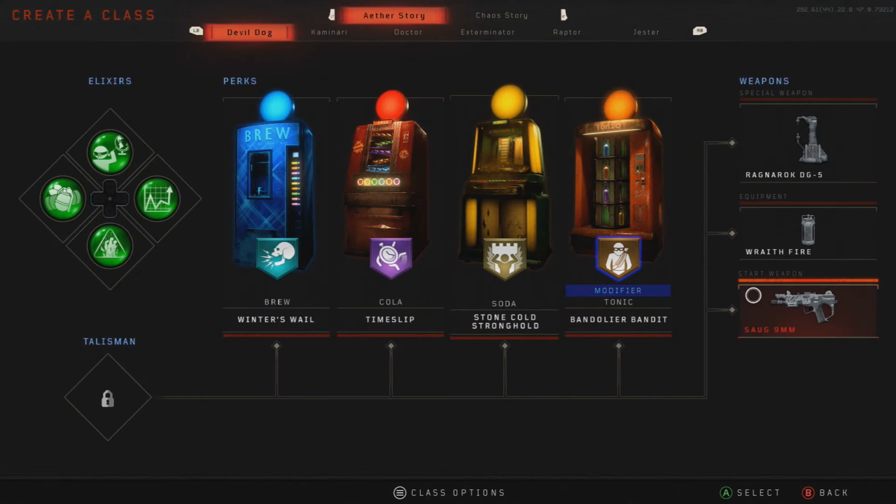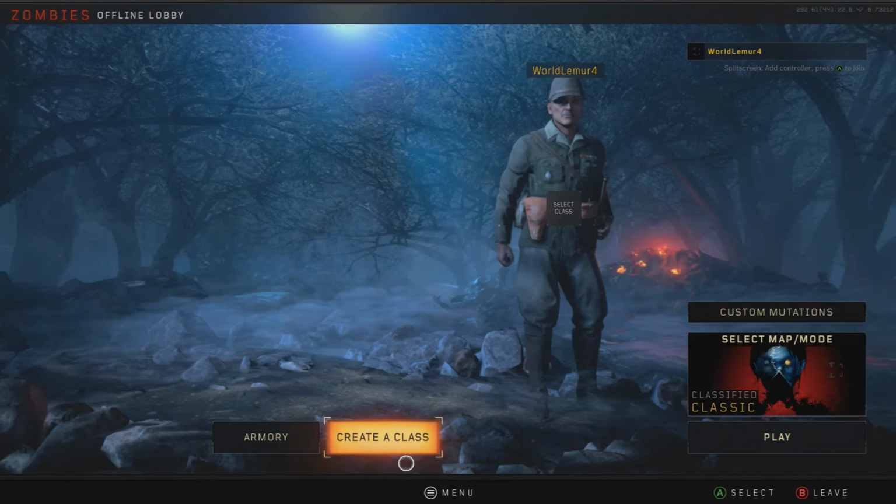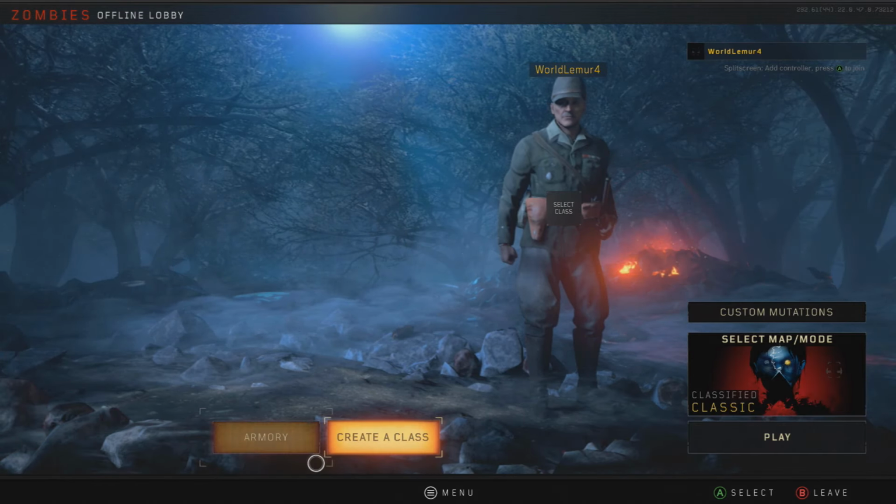Here are some of my perks. I don't know why I have Bandit on, but you know, that's it. I definitely suggest you guys having Stronghold and Wraithfire. Those are amazing things to always have with you, and whatever else you want.